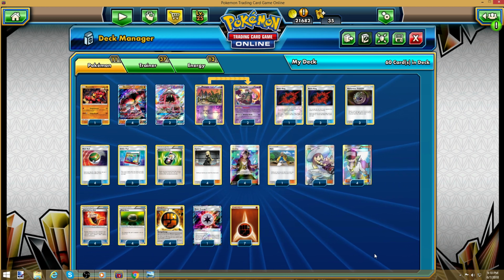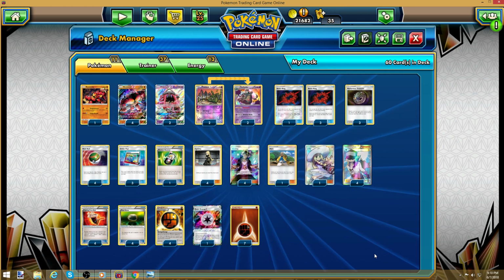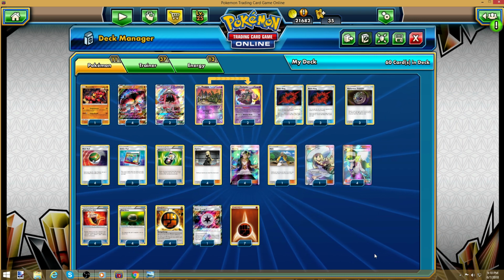But in general, you saw the lower Field Blowers in the Zoroark decks, so the Zoroark Lycanroc was a pretty quick and easy 2-0 for myself. There just wasn't much you could do once I set up a Garbotoxin and began attacking with Buzzwole.